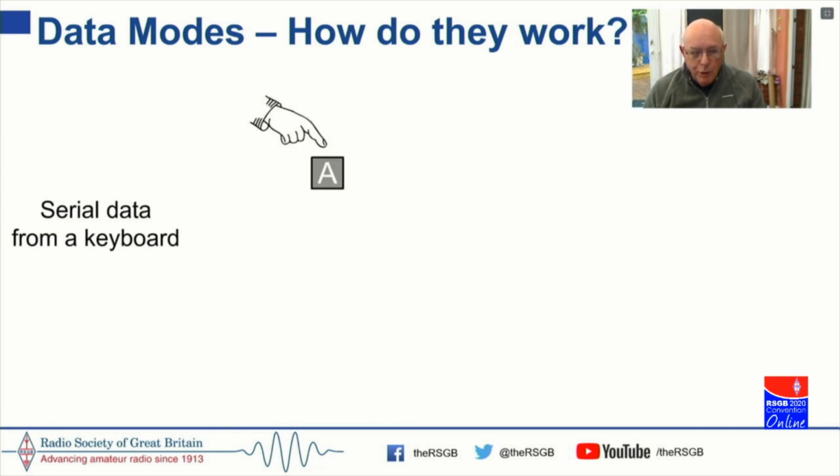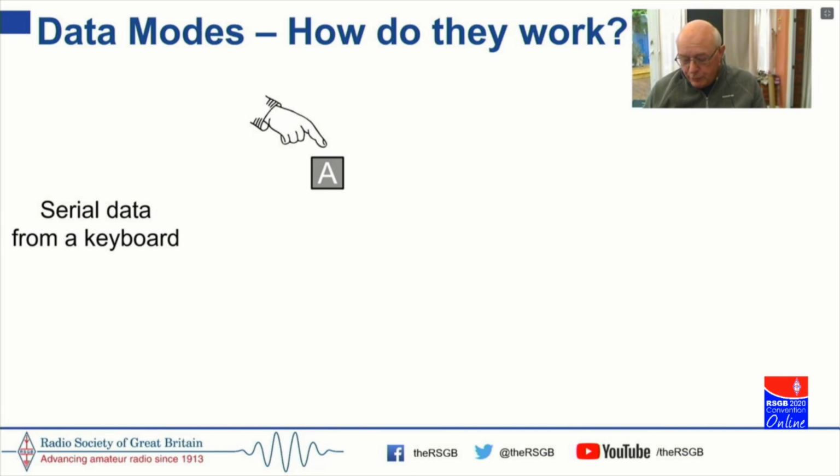So if we move on to what happens when you're on the computer, and say you were to press the letter A on the computer. Now, computers only work in numbers, as you know, and A in ASCII, which is the standard letter set used for computers, equals 65. But computers don't understand decimal numbers, so that gets converted to a binary number, because computers can only deal with ones and zeros, ons and offs.